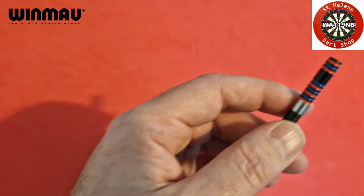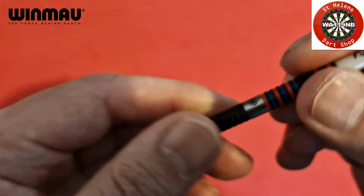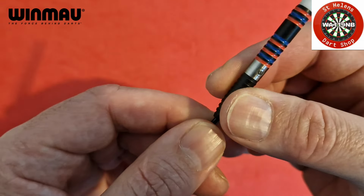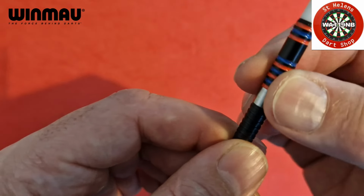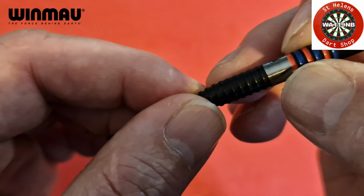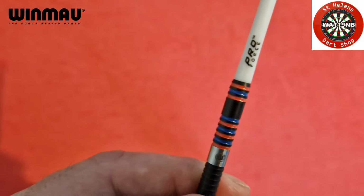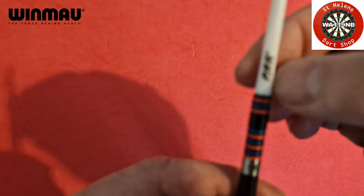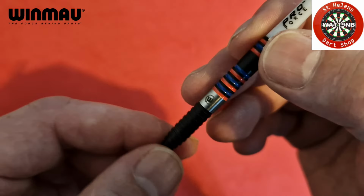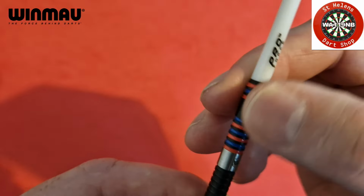Now, I'm going to put the stem in this just for a second. Right, front grippers. You've got a great grip. You've got at least a 3. Middle grippers, you're getting a no bad grip as well. I'd say that was a 3 as well. You're missing that smooth bit. But rear grippers, unless you put a ringed stem with the grip on it, you're not going to get much grip at all. I'm going to give you a 1.5 maximum.